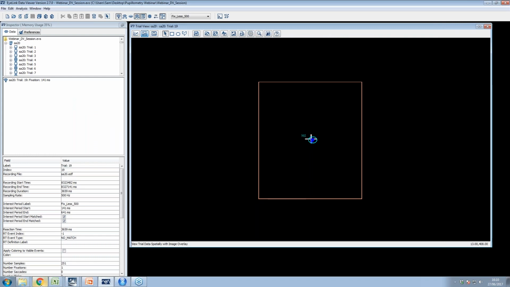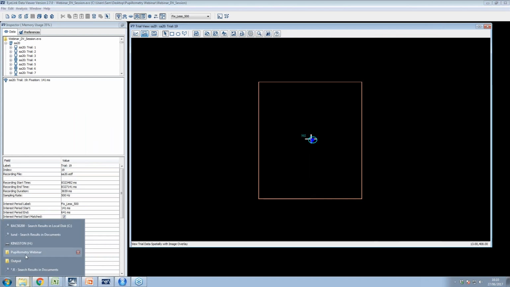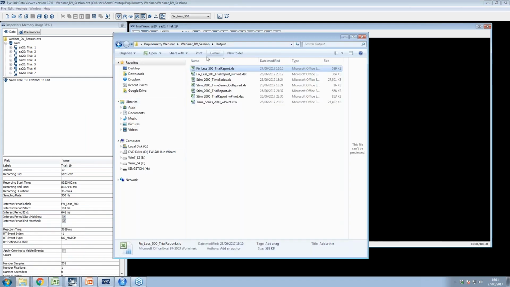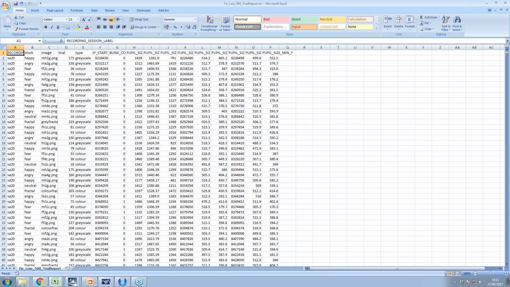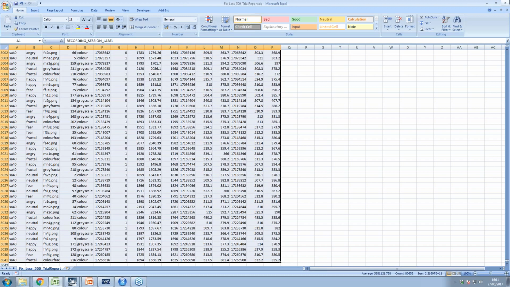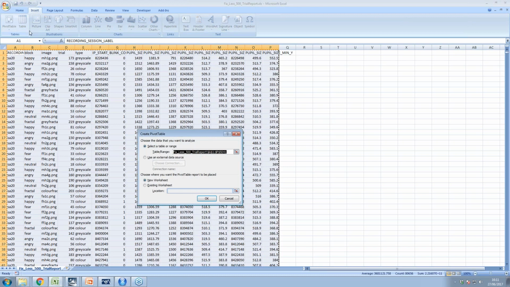I think Data Viewer is finished, so we can go to the output folder of our analysis, and there is the file we've created. If we open this in Excel, we can now simply highlight all of the rows: Control-Shift, right and down will highlight everything, and click Insert Pivot Table.